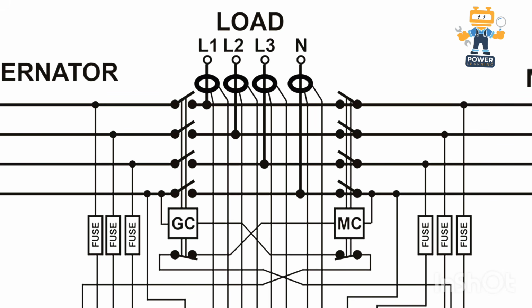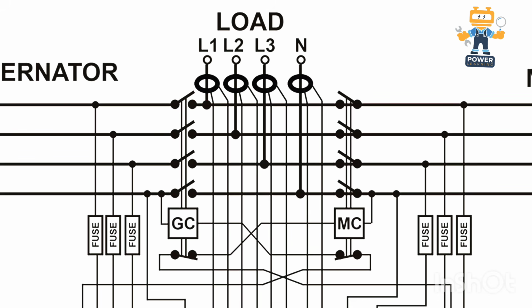After that, if you see this round symbol, it is showing that these are CTs. CTs means current transformer. When your generator is working, you also measure voltage and current because voltage and current measuring is very important for the generator protection. How much amperes is the generator producing, what is your load? The load you will verify with the CTs. So the CTs are monitoring the generator load, generator current.